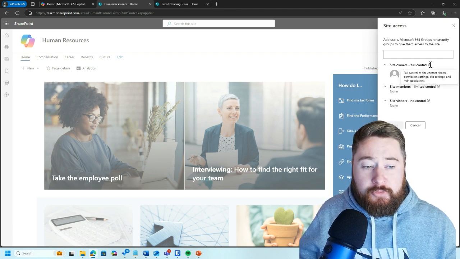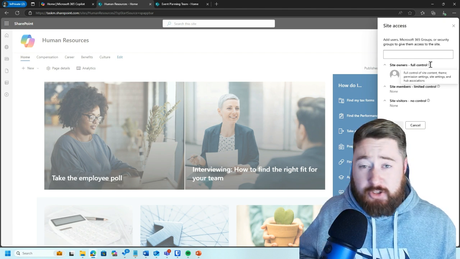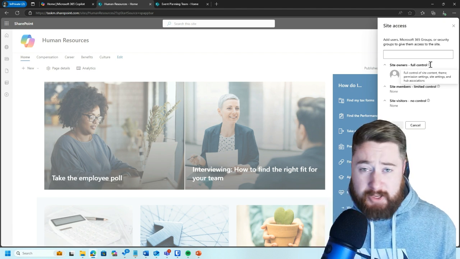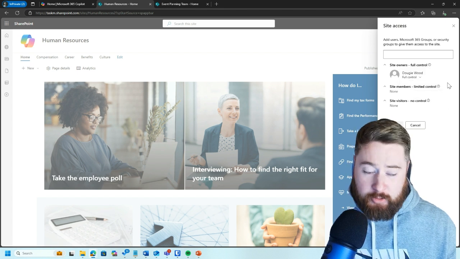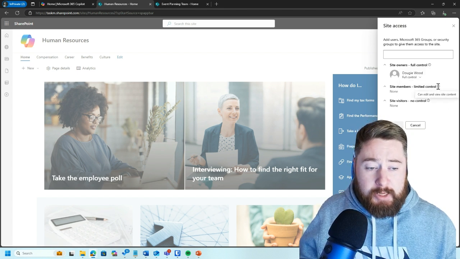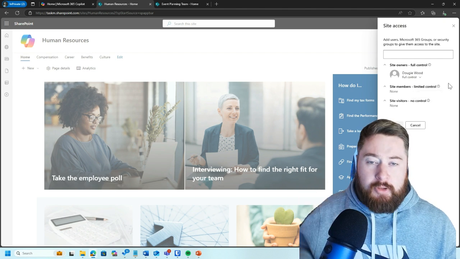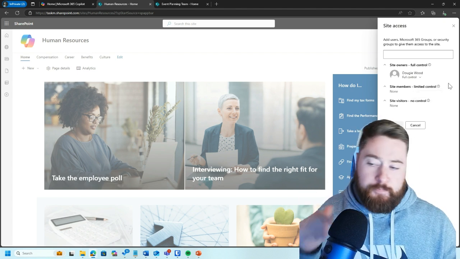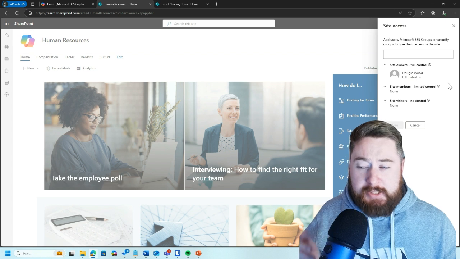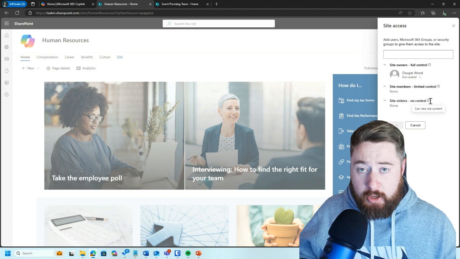And that's defined as full control of the site content, theme, permission settings, site settings, and hub associations. Basically, everything I just described before, but that's obviously the more kind of technical language. Next, we have site members. Now, these people are described as they can edit and view site content, but they don't have the full level of access, the permissions, the control, the settings of the site. They don't necessarily have all of that. Then we have the bottom, which is no control, which is that they can view the site content.